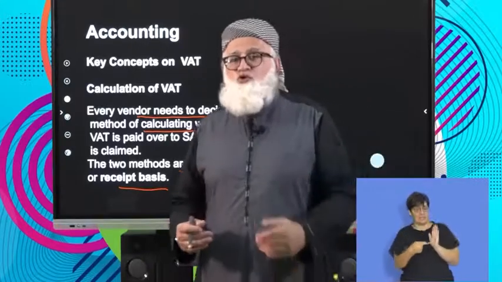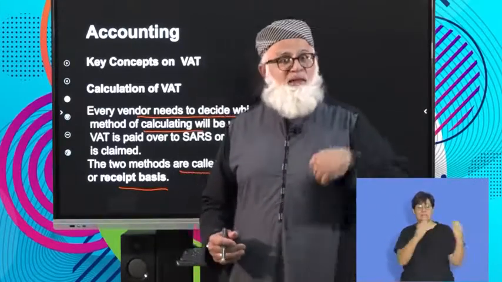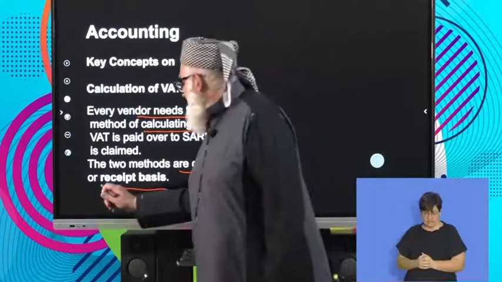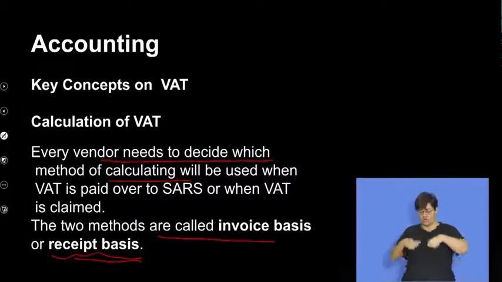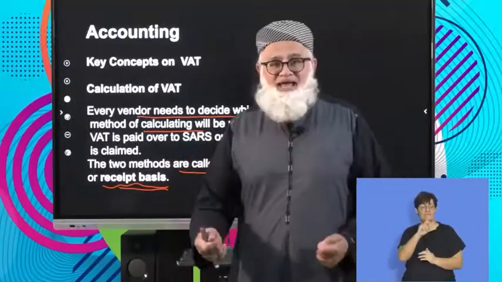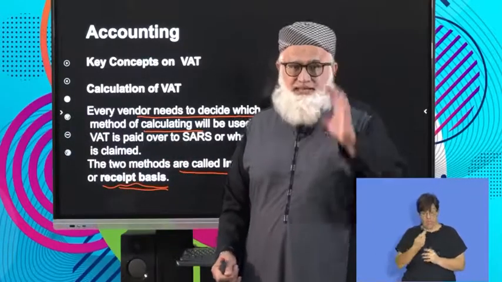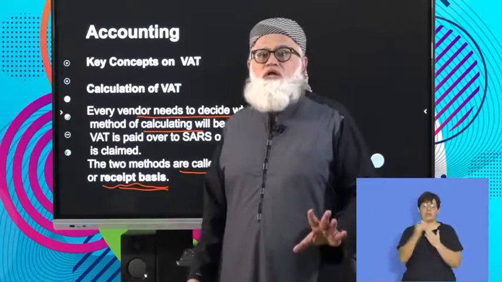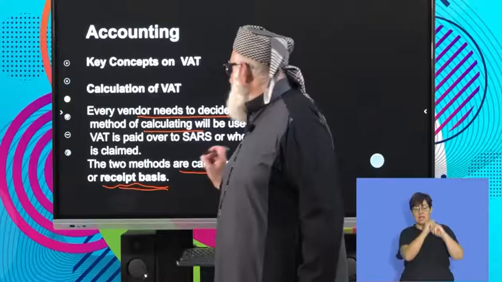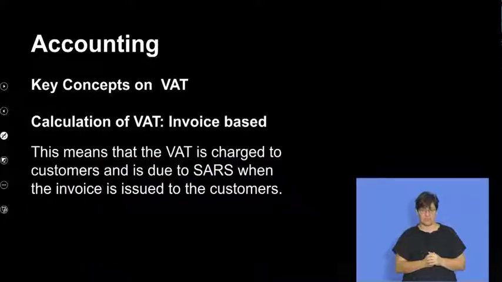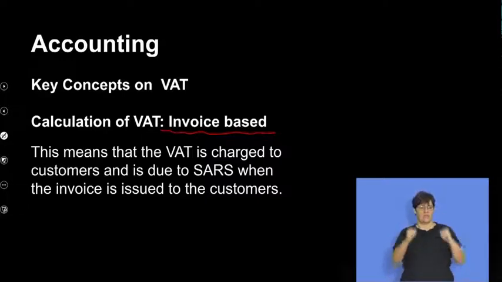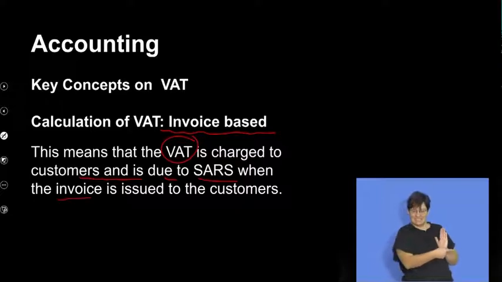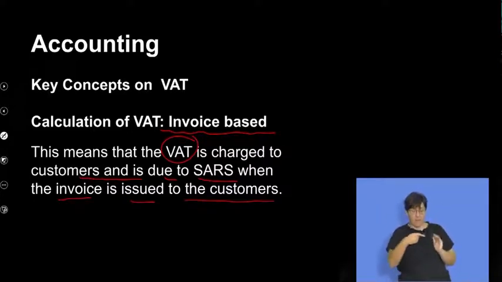However, you will get some businesses where, but this you'll have to apply for, it will then be based on receipt basis. That means you will only record the VAT when the monies are actually paid and received. But like I said, for our intents and purposes and for our curriculum purposes, you will only be expected to know the invoice basis. This is what we mean by the invoice basis. It means that the VAT is charged to customers and is due to SARS when the invoice is issued to the customer. Can you see that?